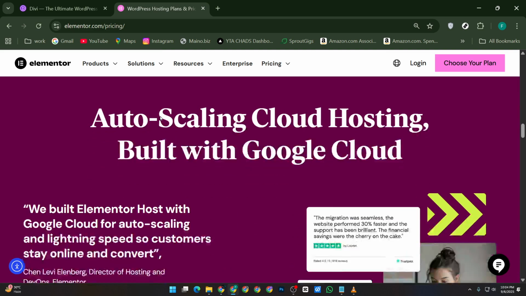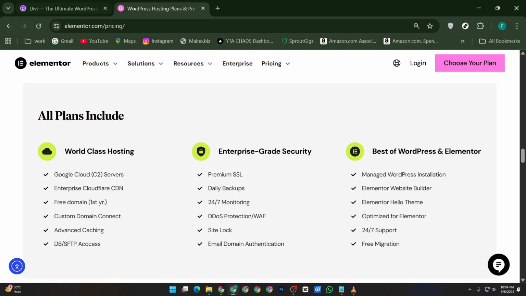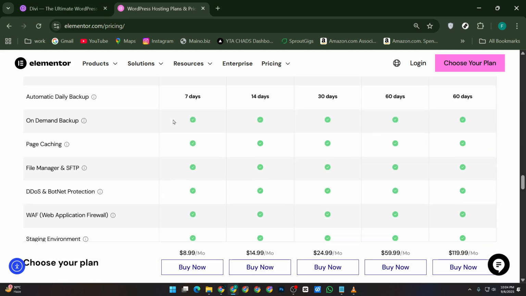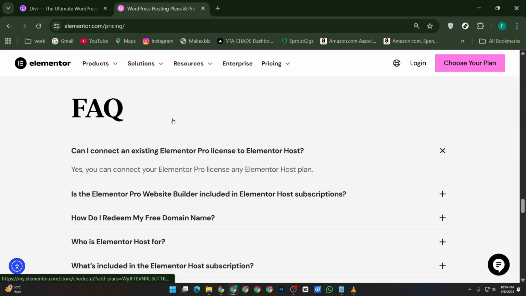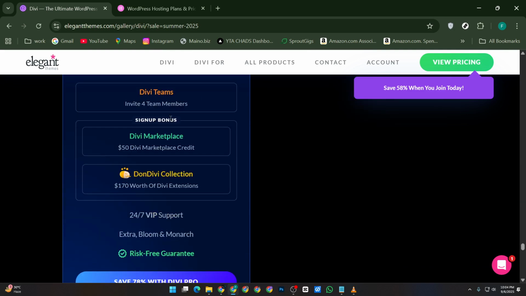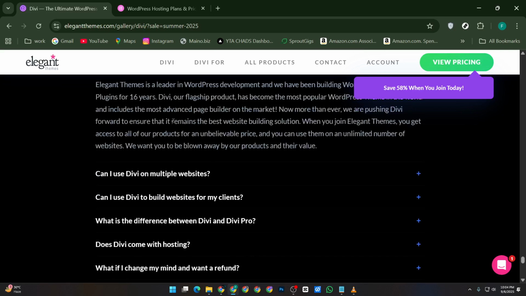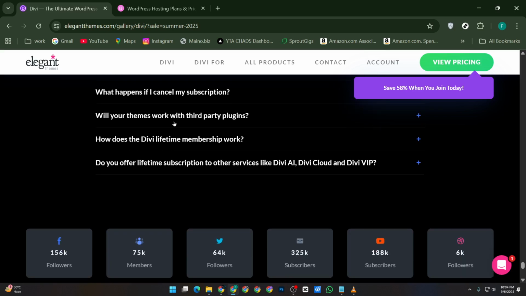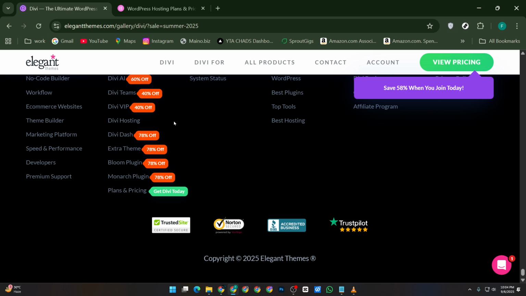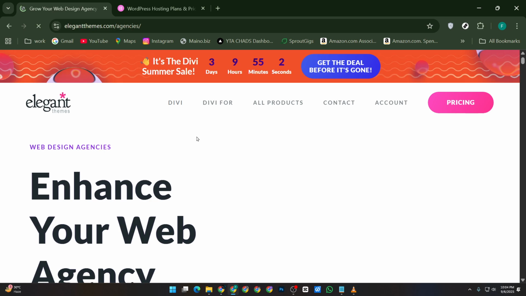So which is better? Honestly, it depends on how you work. I found Elementor better for complex builds, faster in the editor, and easier for beginners thanks to its clean sidebar layout. Divi, though, wins on long-term value, its massive template library, and features like bulk editing that really speed up workflow. I'd say if you're starting out or working on your own site, go with Elementor, but if you're an agency building for many clients, Divi's unlimited use and lifetime pricing make it a no-brainer.